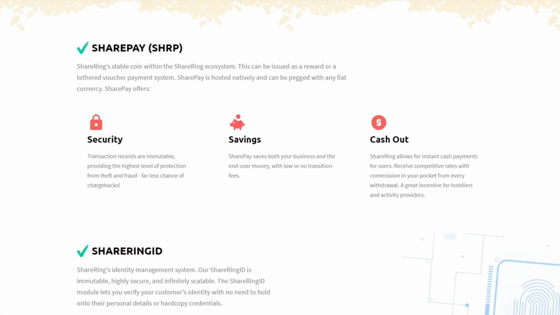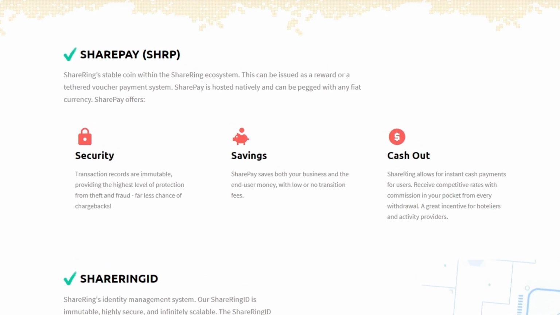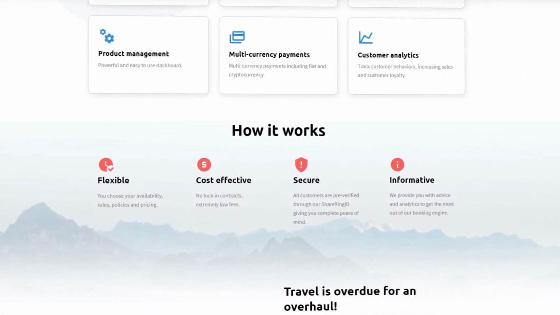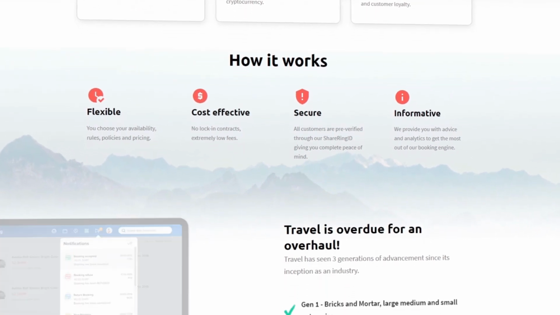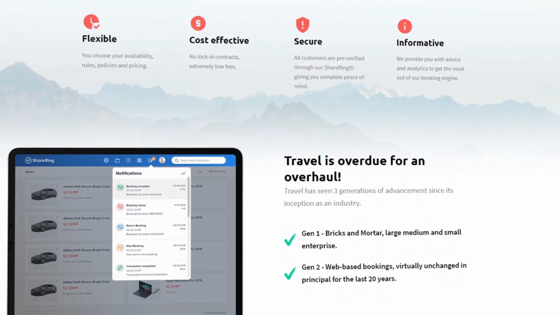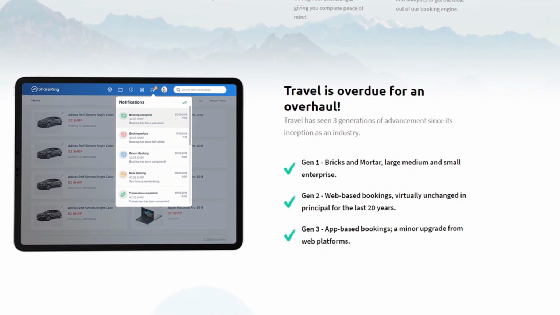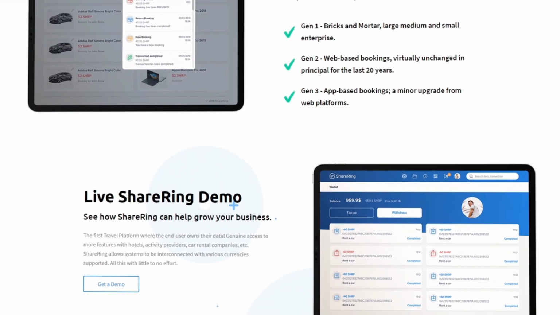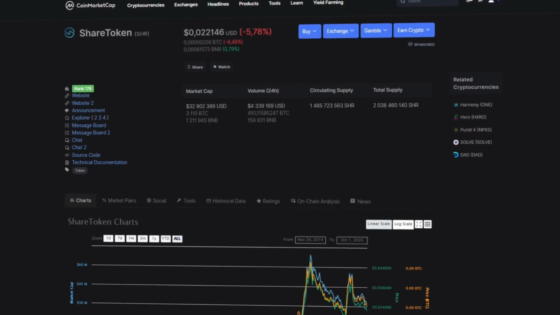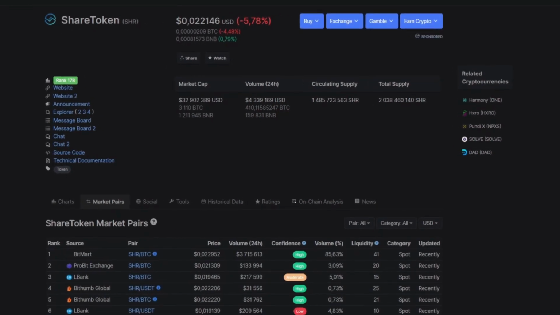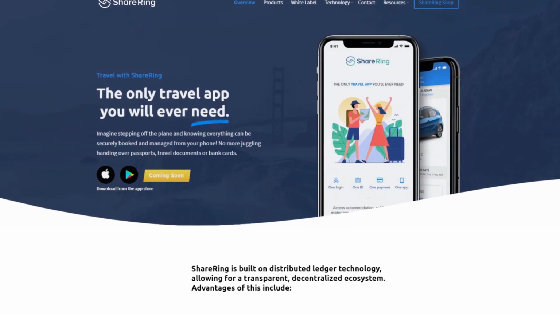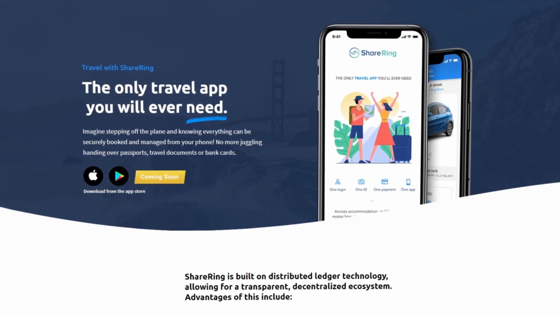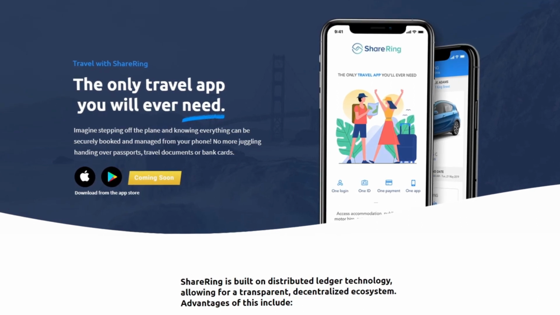The second token, SHRP, is a token of the internal ShareRing payment system called ShareRing Pay. This payment system and the SHRP token allow you to make quick and convenient payments between network participants. At the same time, users do not have to worry about market volatility when using the SHRP token, since it's stable unlike the utility SHR token. That's why, of these two tokens, only SHR is currently traded on exchanges, Bitmart and Binance DEX, and users can buy the SHRP stablecoin directly through the ShareRing payment gateway for fiat currency, without any excessive commissions to third-party organizations.